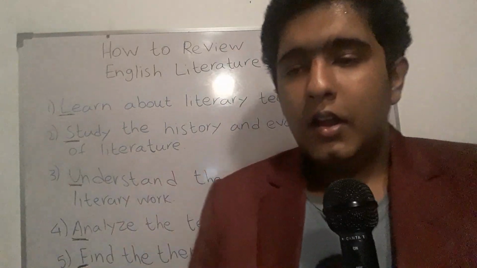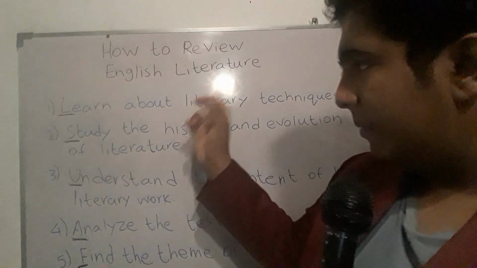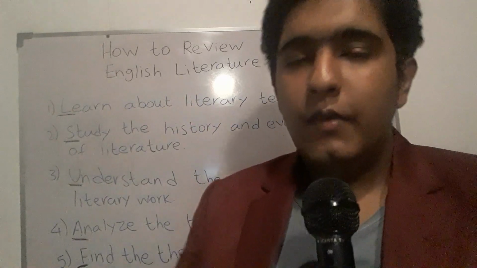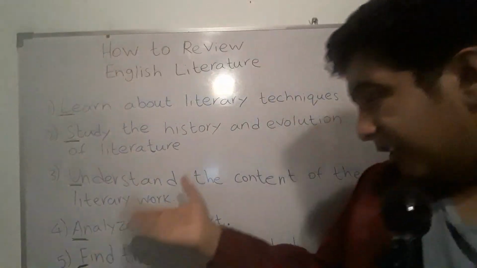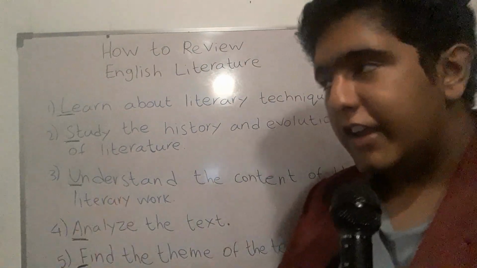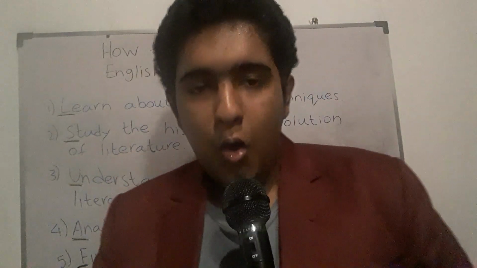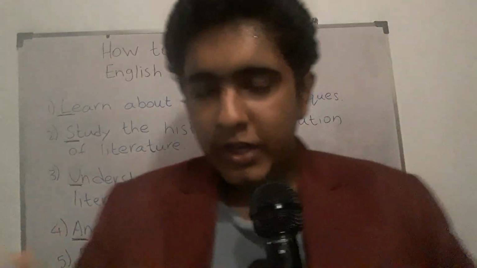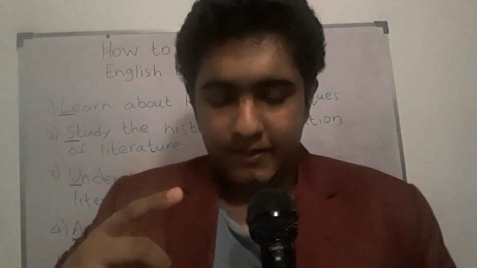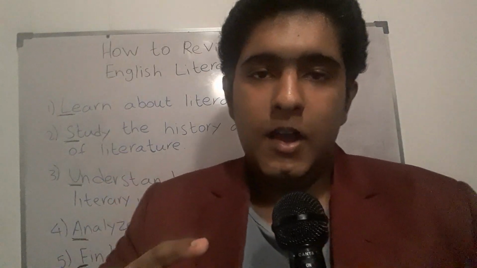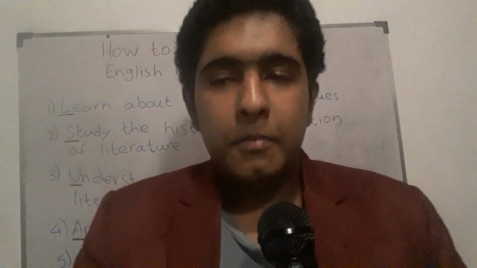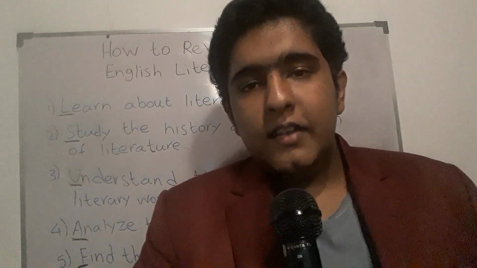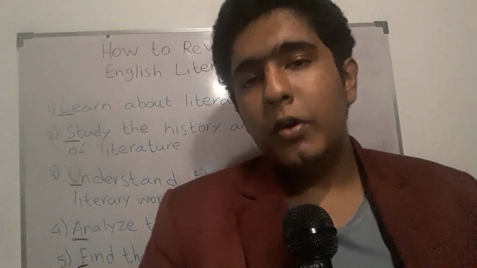I told you guys about literary techniques, how it is crucial to understand literary techniques when it comes to reviewing English literature. Analyzing is trying to find the literary techniques we know inside that literary work. Guys, if you read a poem, you can see metaphors, similes, a rhyming scheme. If it is a William Shakespearean poem, it's mostly iambic pentameter. All these literary techniques come to light when you analyze the poem.